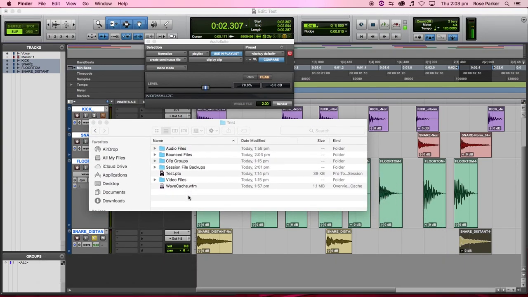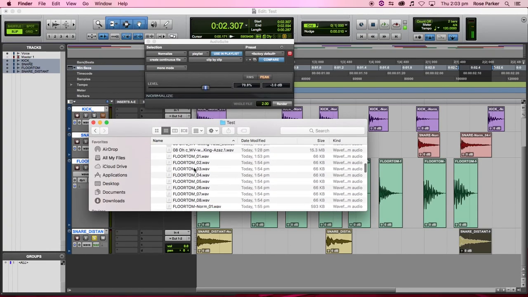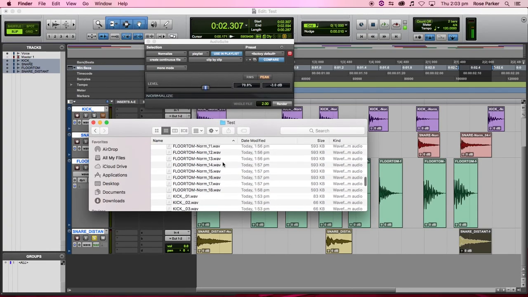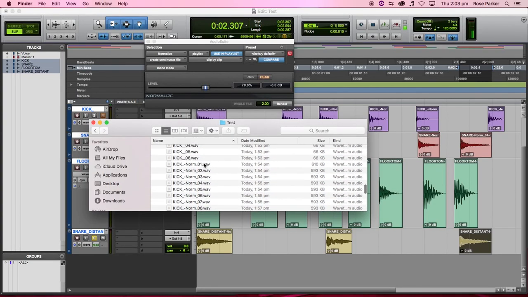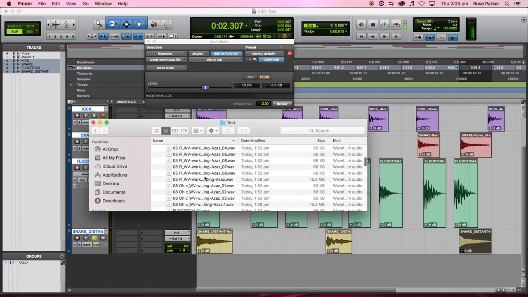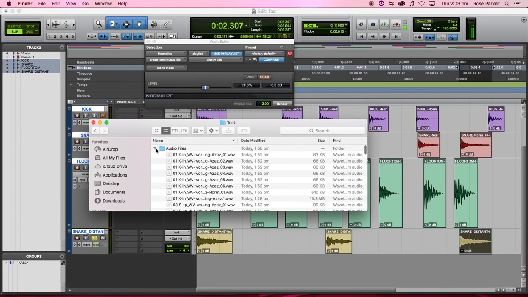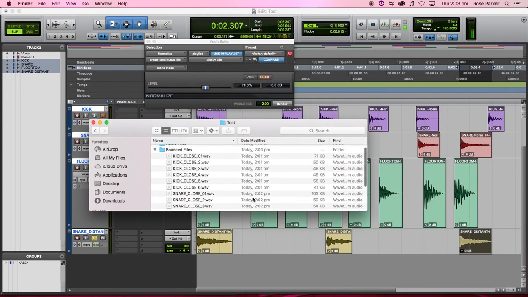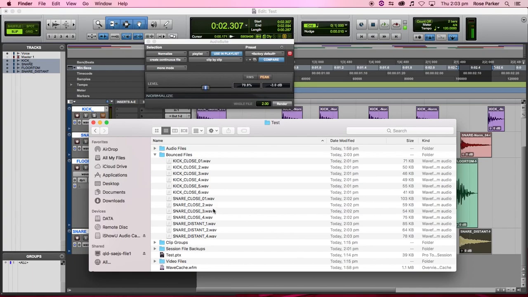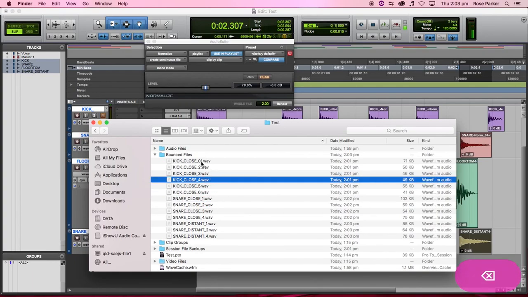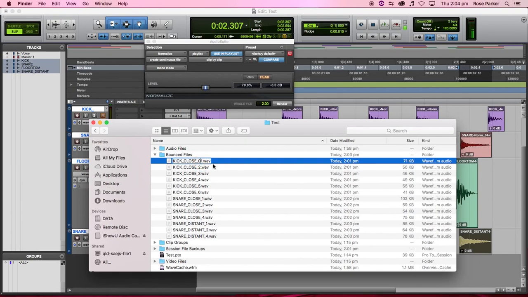This is our Pro Tools session that we've been running. We've got the audio files that we've imported. So we've got all these cuts, all of our different ones from the original files to the normalized ones, everything else, but it's starting to look a little bit organized. All of these files that I've been bouncing should have been going into my bounced files folder, which they have, which is great. The only ones that are a little bit funny are because I was naming them O1 and we didn't end up actually having an O1. We can correct that on here.